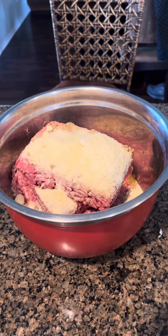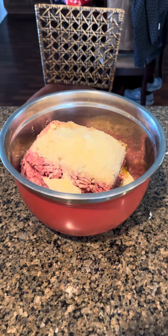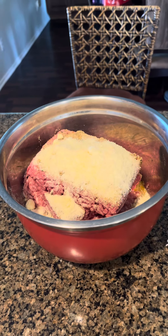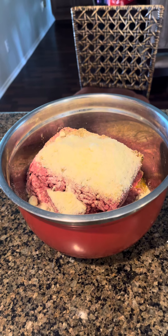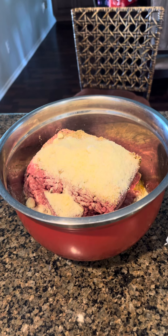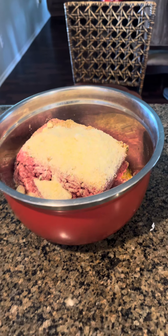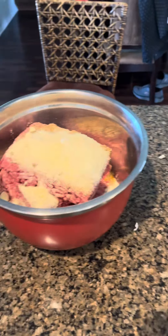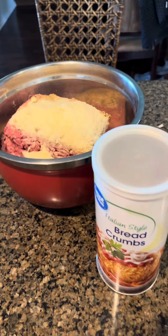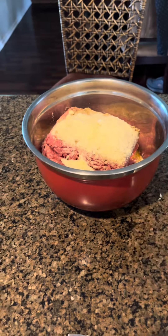As for the meatballs, I put in the same seasonings, same with that little bit of drop of oregano, but I also add a ton of Parmesan cheese, five eggs, in the ratio of one pound of ground pork and two pounds of ground beef, fresh garlic as well, and then I use a quarter of a container of Italian breadcrumbs.